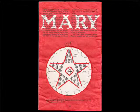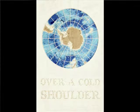The next piece I'm going to show, this one is the one that takes the cake on working with the material that you use up quickly. Which is embroidery in the center around Antarctica, and then all the white on the outside is whiteout, which I use quite a lot in my work. I didn't show any of it today. I've used it for a long time. Whiteout for me is a great material because, once again, it looks the same as gesso. I could use gesso, but whiteout was made to cover, to edit, to hide, and those are things that I do. I alter, I edit, I hide, I change.